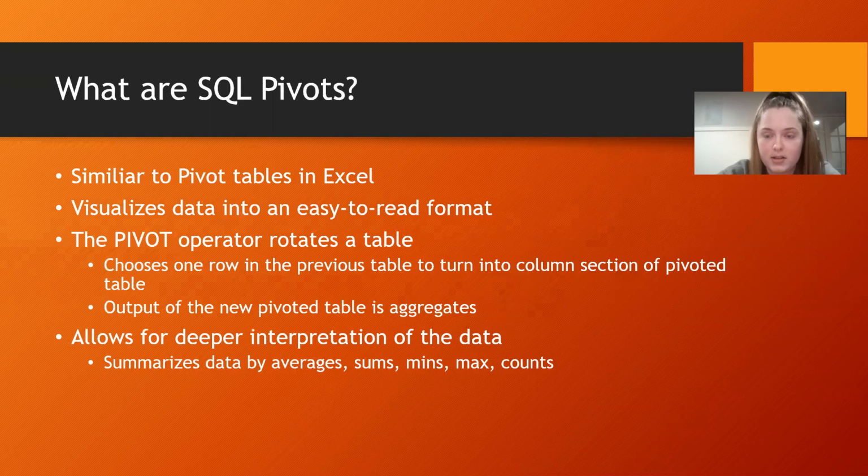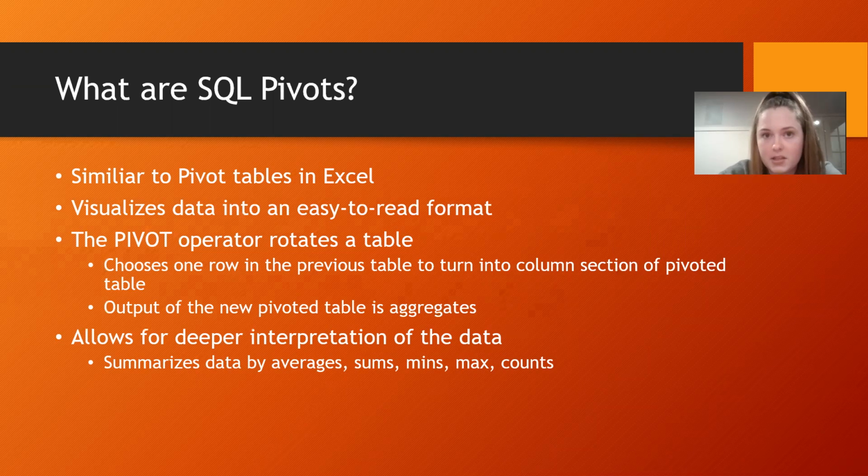Essentially, what pivots are is the selection of a smaller portion of data from a larger data set to analyze more thoroughly. The pivot operator chooses a category of data from the larger data set and transforms it from rows into columns in the pivot. Under each column in the new pivot, you can select data you want to compare and turn these rows into aggregates utilizing the sum, min, max, average, or count functions.